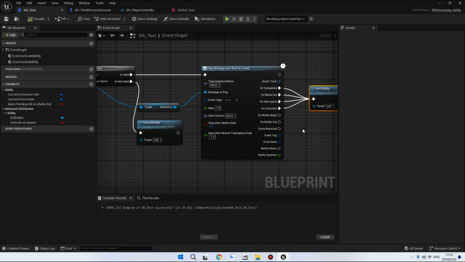Please note that this has been executed twice. This is because send gameplay event was called multiple times in the animation notification.